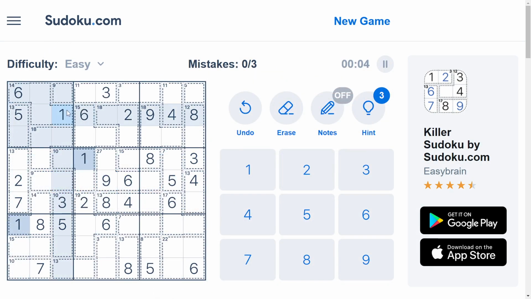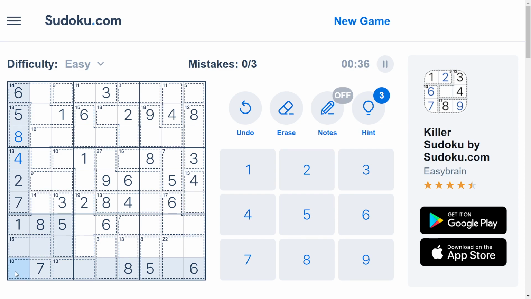What is a Sudoku? In each row, column, or box of 3 by 3, there can only be one of each of the numbers 1 to 9. In a Killer Sudoku, different tiles are divided into more subtiles. For example, this one is 13, so the sum of the tiles in here should be 13. So 5 plus 8 would be 13. Right here, 2 plus 7 is 9, so plus 4 would be 13.